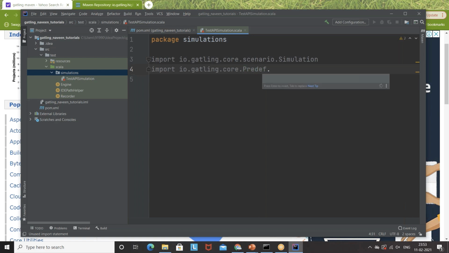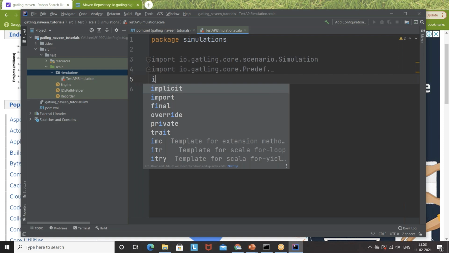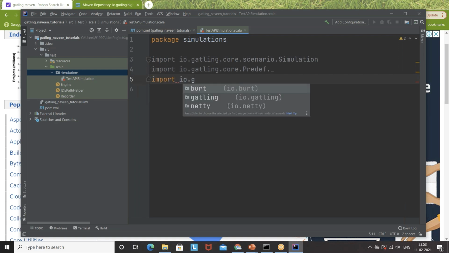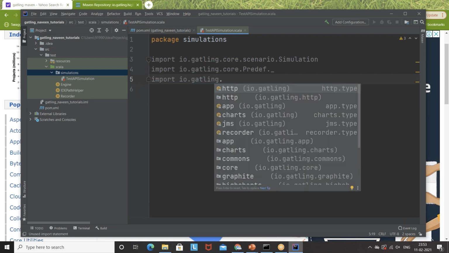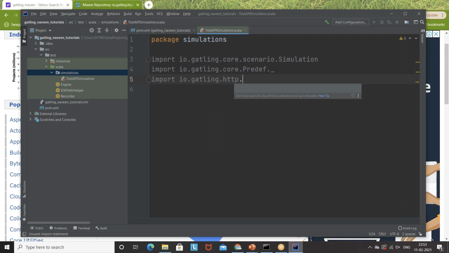In Java we write a star, here we have to write underscore. It means under this particular predef package, give me all the classes available. And then one more import: io.gatling.http.Predef._. These are the three imports, guys, that you have to do.